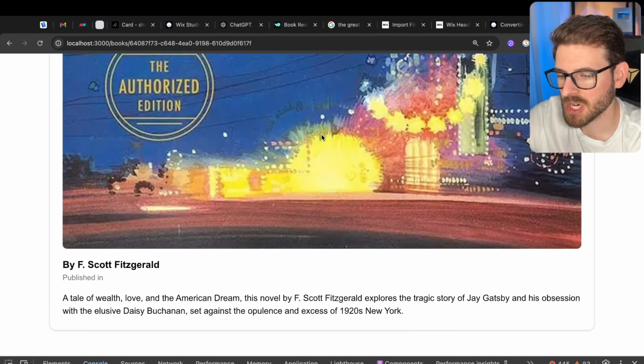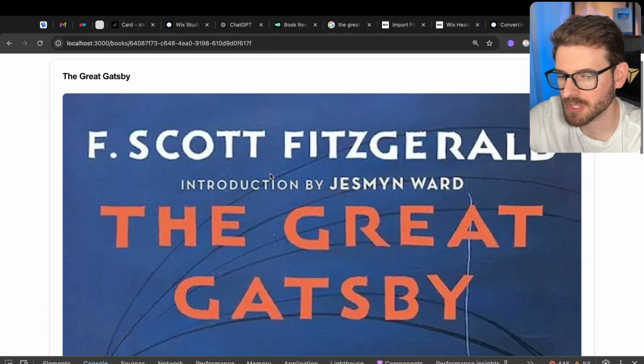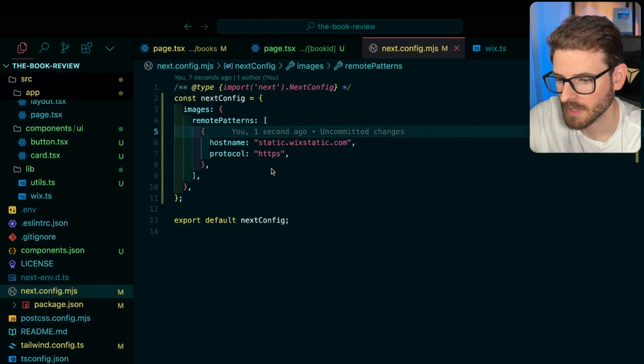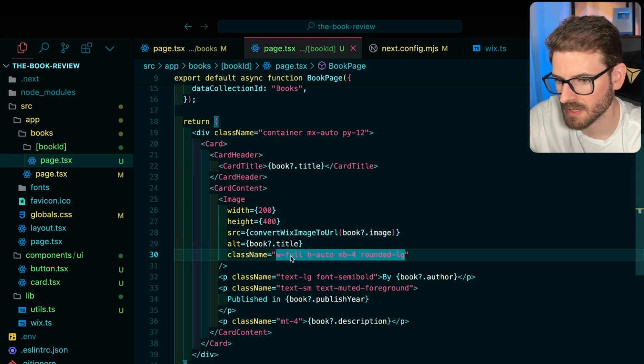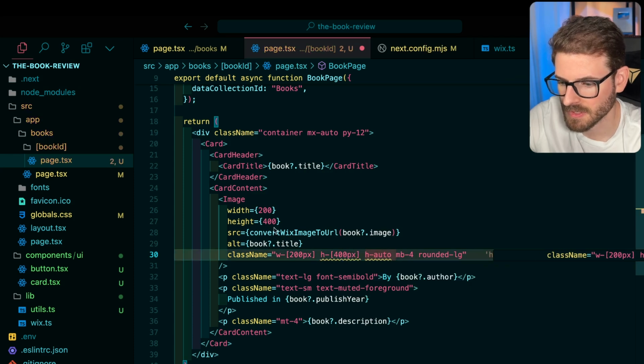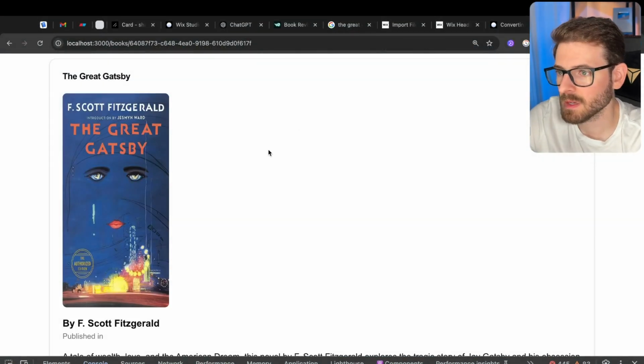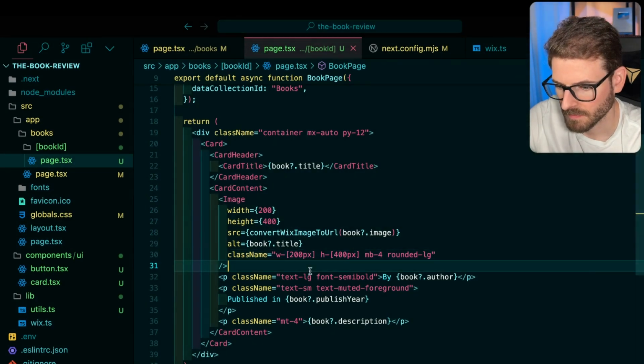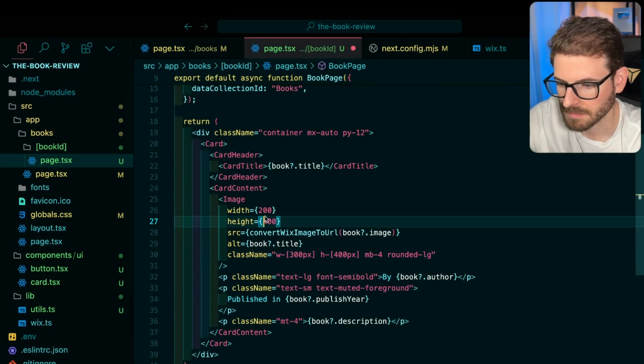Very nice. So some changes I would do is this image is obviously huge. So let's scale it down a little bit. So instead of this being W full, we're going to say width of 200 pixels, height of 400 pixels, kind of matching what is in this next image props. And then we'll see how this looks. Let's save this and go back. Here is the book. I'll probably scale it a little bit to keep the resolution good. We'll do like 300 there.